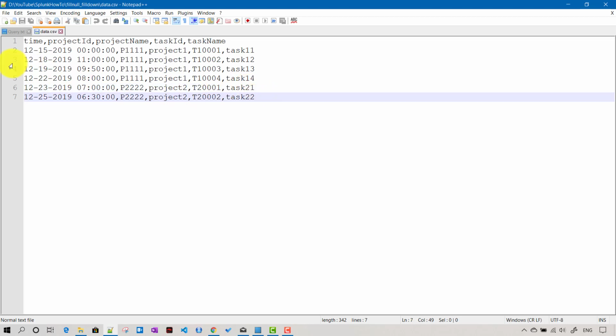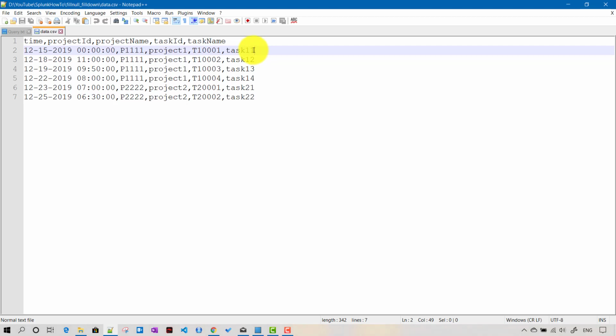Now, how are these events getting created? Whenever I start a task, I create an event something like this one. When the new task event comes up, we'll assume that the previous task has been completed, and only then are we starting a new task. So we are not going to complicate this project and task scenario; it is very simplistic. One task is completed, and only then do we take a new task in hand. There is no parallel execution of tasks here.